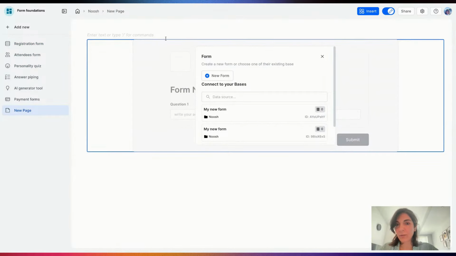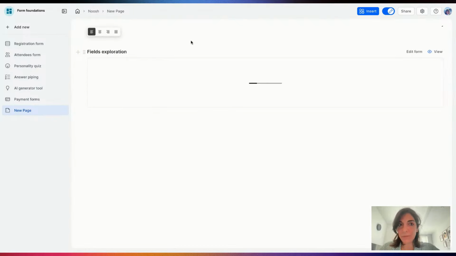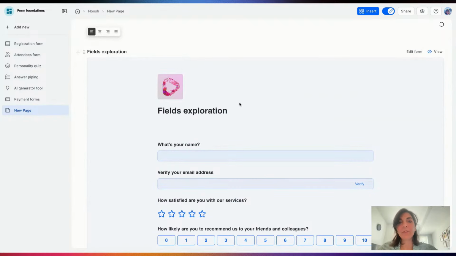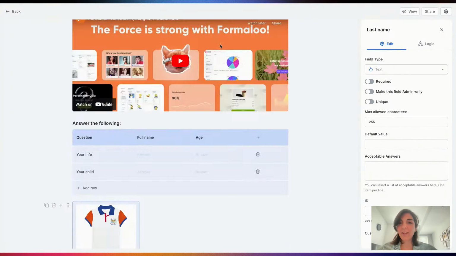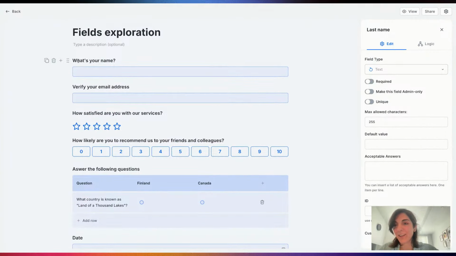I will add a form that I created before, the field exploration form. I created this form for you so we can go over all kinds of fields that we have on Formaloo, especially the most advanced fields, and check them out together.